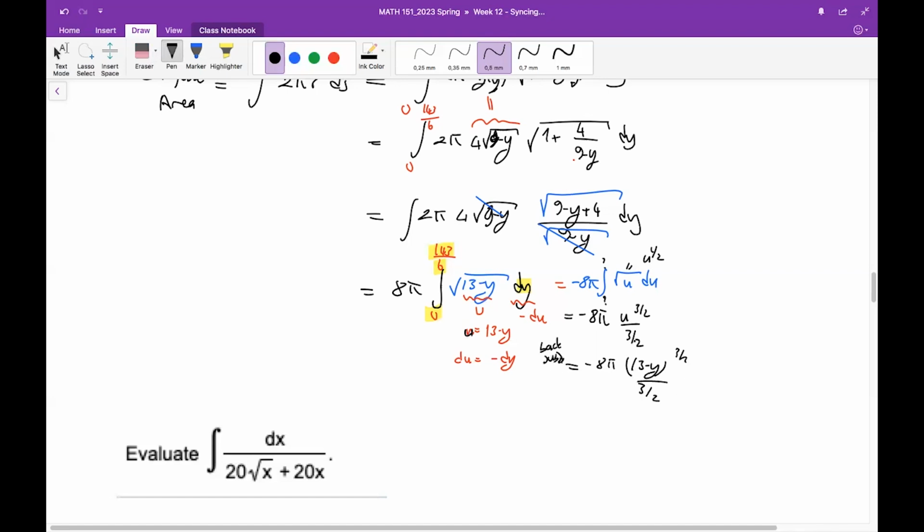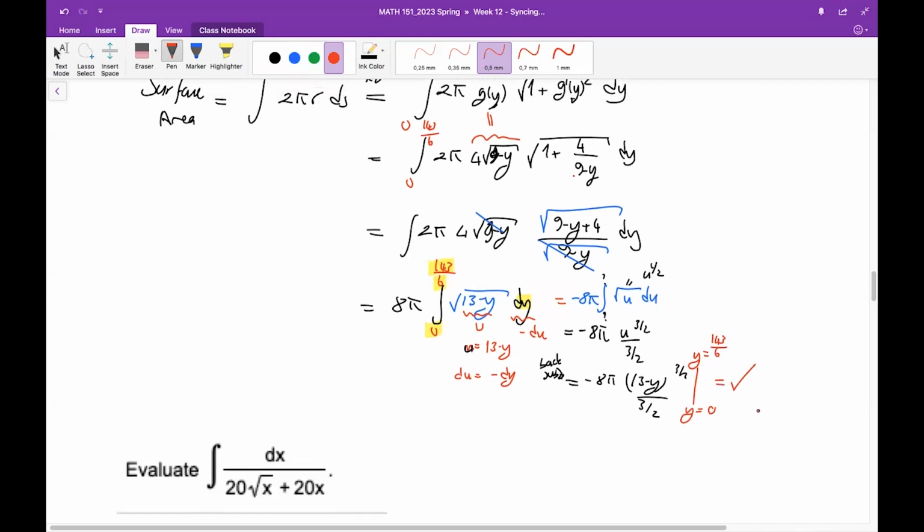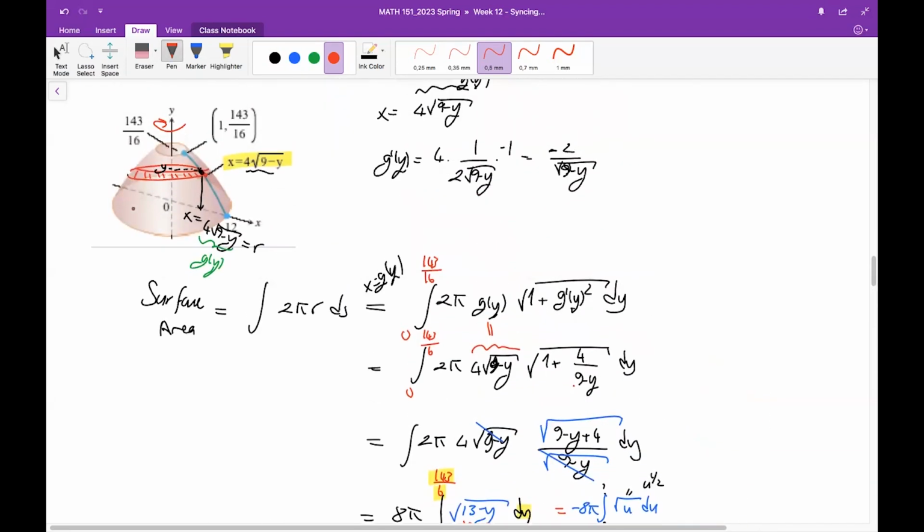Back substitution. If you do that, you can now safely insert the boundaries for y, because now I turn back to the variable y here, right? So the boundaries for y look like this. If you insert this number, then 0, and then take the difference, you will find a real number, and that real number will give you what? That real number will give you the surface area of this brown thing here.